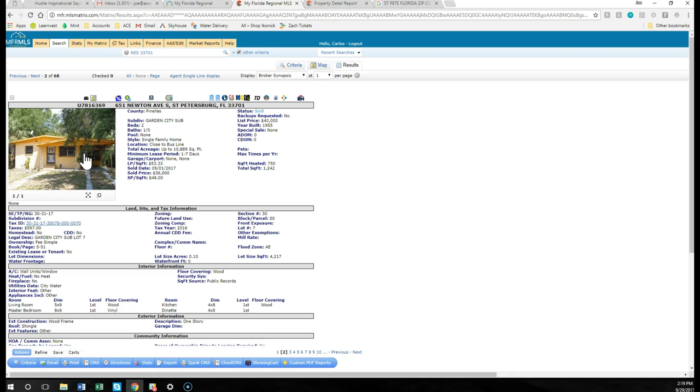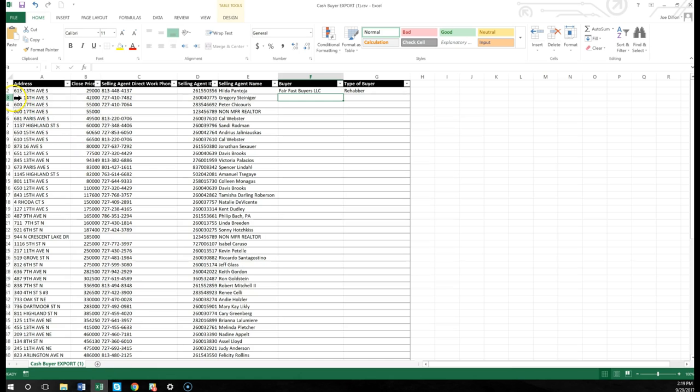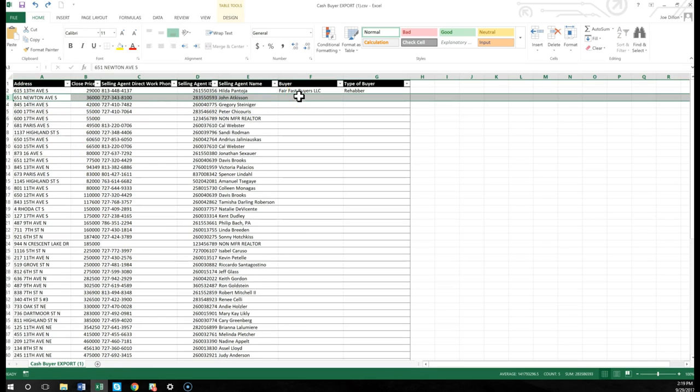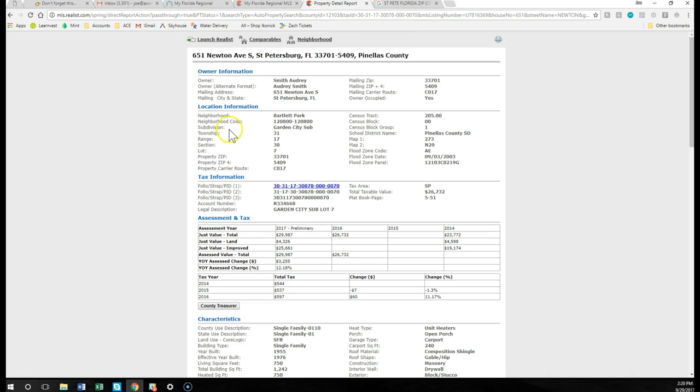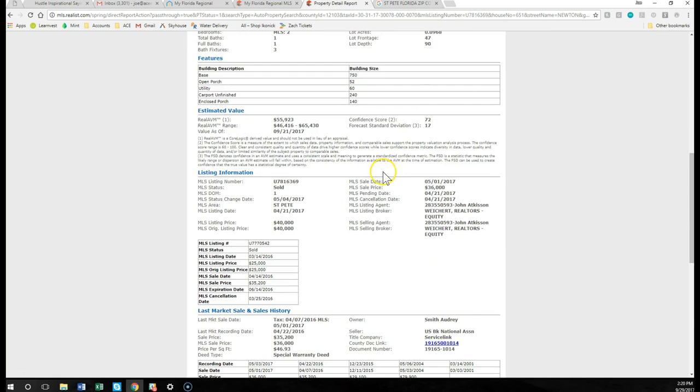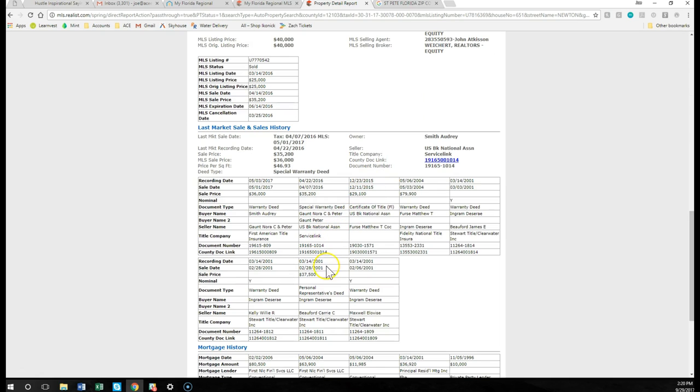When you're in doubt, I'll show you more examples of something that's not an investment property. When you're in doubt, just add it in. I won't get mad at you for leaving something in and saying that it's a buyer. You mean to say that if I have any doubt, then I will delete that? No. The opposite. If you're in doubt, leave it in. So I'm going to go back on what I said and say, okay, go ahead and leave this one in. We're going to say Audrey Smith owns it.